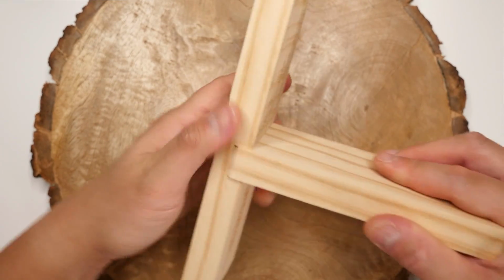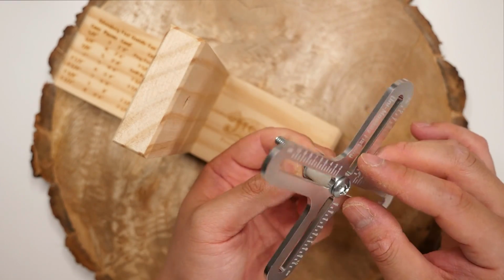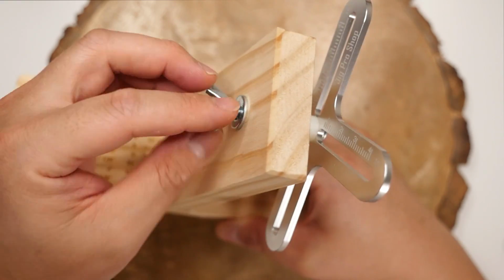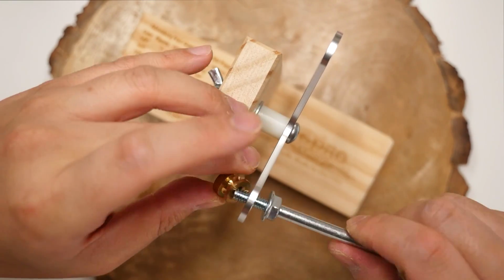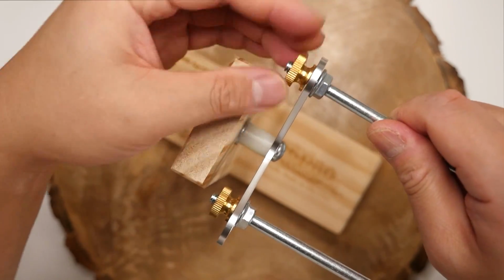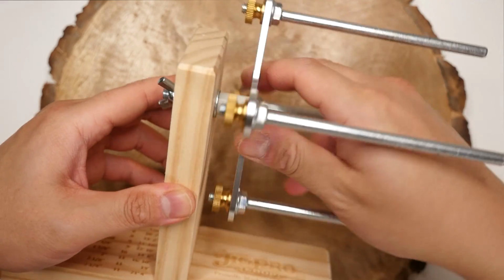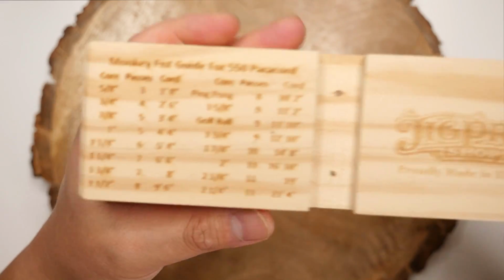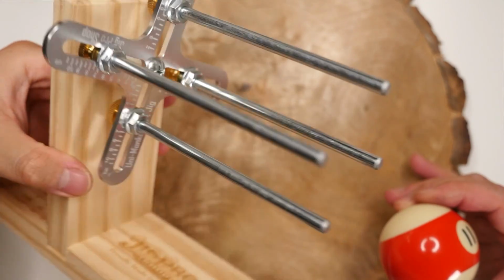This particular model also comes with this wooden base that very simply comes together and allows you to hold up the jig and the guide rods. This one is definitely a step up as you can adjust your sizing, and it also holds the entire thing up so that you can have both hands free to work on the monkey's fist. You've even got this nice sizing guide on the bottom here that's been laser etched into the wood to help you determine how much cord you need for different sized monkey's fists.